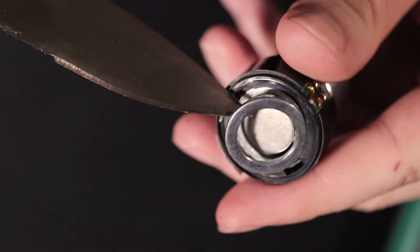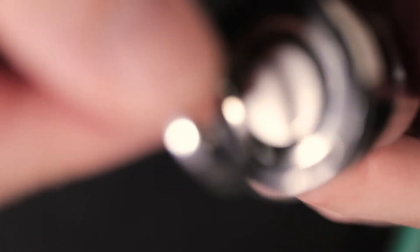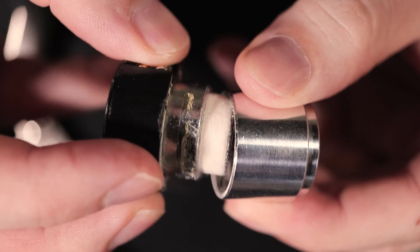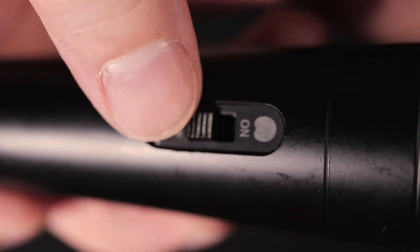The voice coil is going to start reverberating as well, creating electrical energy from the acoustic energy that you gave it. That magnet will, in turn, transfer that electrical energy through the wires to your XLR cable, so on and so forth. These microphones are very simple — there's not much to them. There are three components: diaphragm, voice coil, and a magnet. To go a little bit further, you have the housing. In this particular model, you have an on-off switch, so the wires don't just go straight to the XLR port. They stop at a relay, which is basically like a light switch — turn on and off. When you turn it off, the signal stops. When you turn it on, the signal is allowed to pass through.